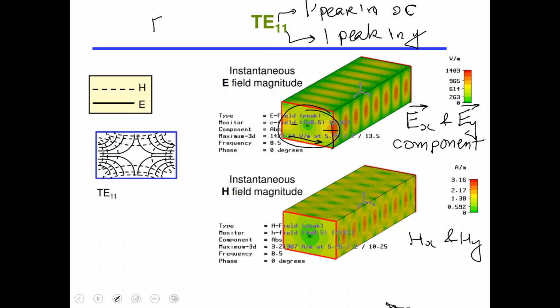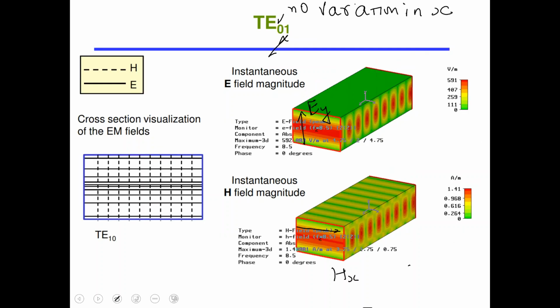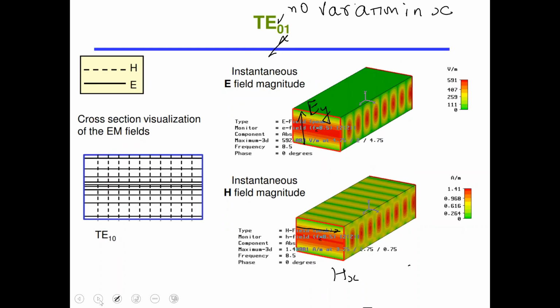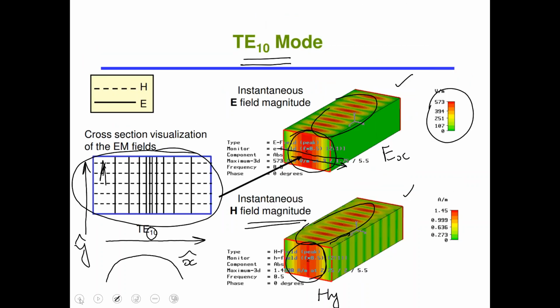So now you notice one thing, as opposed to either your TE10 mode or a TE01 mode. In TE10 mode, the main H field which is present is over here on the top, and this intensity is much weaker. So the current which is generated on the top is going to be larger in density compared to the current which is generated on the side walls.